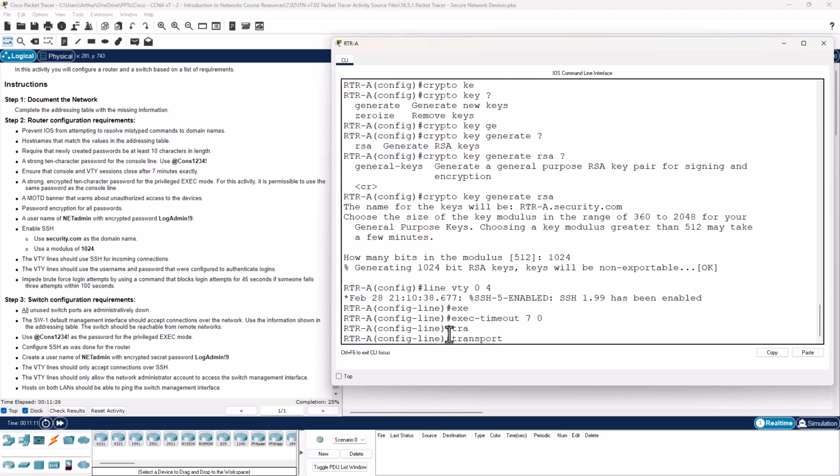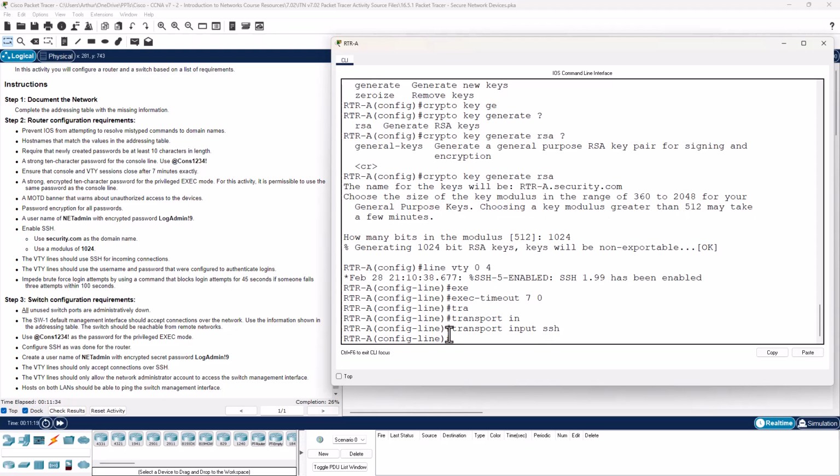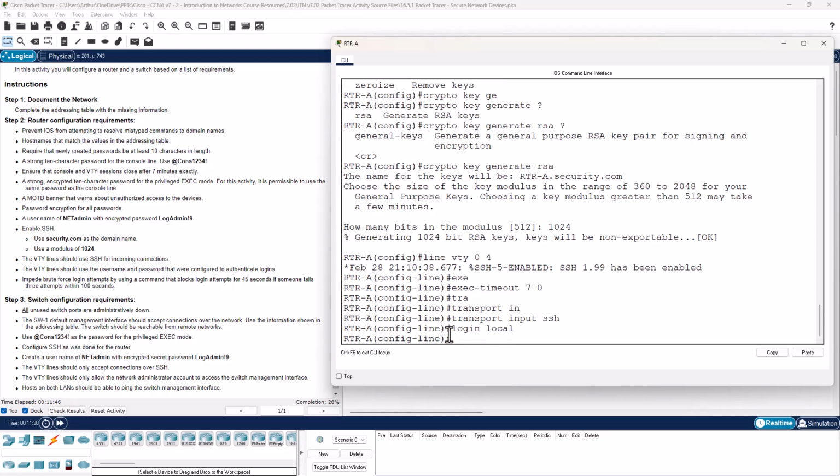We do want to do a transport input ssh. And line should use the username, so login local. Line should use the username and password that were configured for authentication logins. That's the login local.